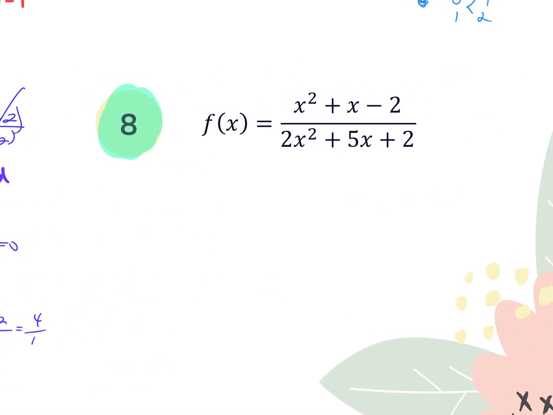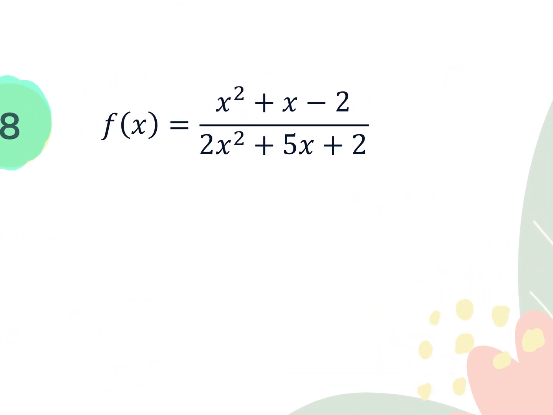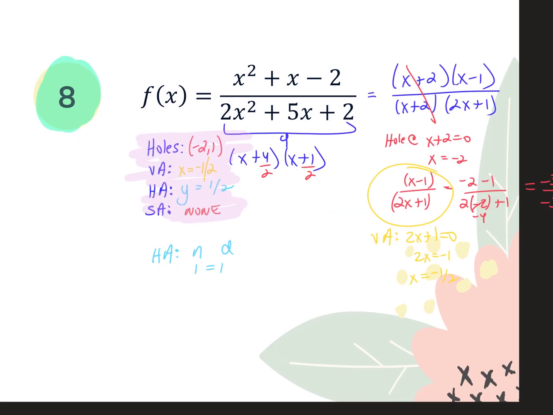All right, let's do this last one, and then I want to bring up one other example. You guys do this one, and then I'll do it, and then show you my answer. All right, did you guys get the same answers I did?